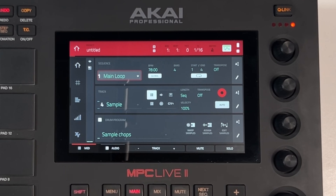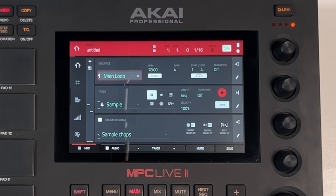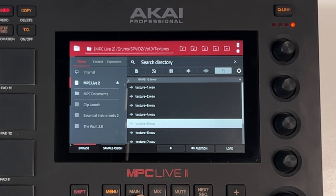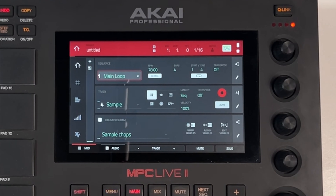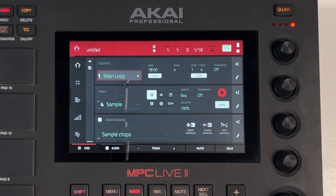Let's go back to Main - I've got this tiny little bit of noise here, really really quick. What I'm going to do is use that as another layer on top of these kicks to add even more character. This is from Lo-Fi Drums Volume 3 - specifically texture five, which I've loaded in and cut really short so we just get that brief hit. In the sample editor you can see it's very short, and you could change the tuning and everything in that area if you wanted to customize it.